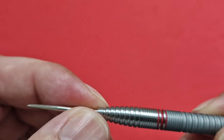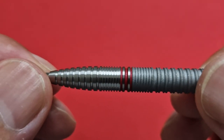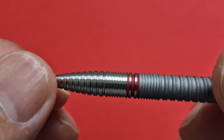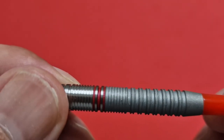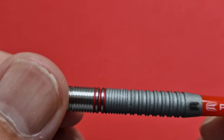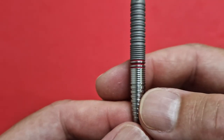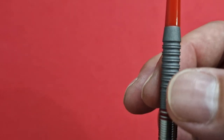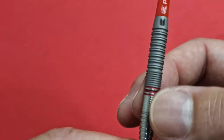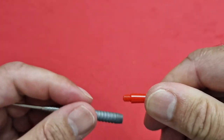So these are under £27. And if you look at the machine and that, there is a lot of work done in it. Yes, it's all just grooves, but you've got grooves, you've got flat grooves, you've got micro grooves, you've got wider grooves. It's a nice looking dart. It's nice, you've got the polished tungsten at the front with the grey PVD coating at the rear. So let's take the stem off and get some measurements on this.